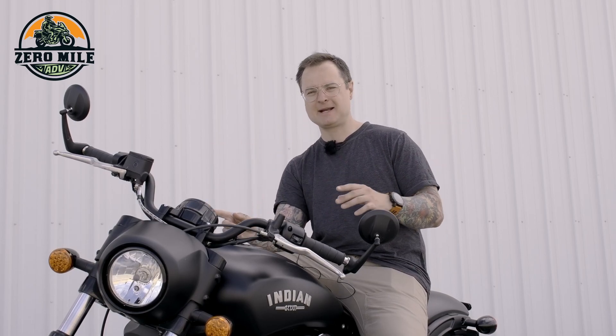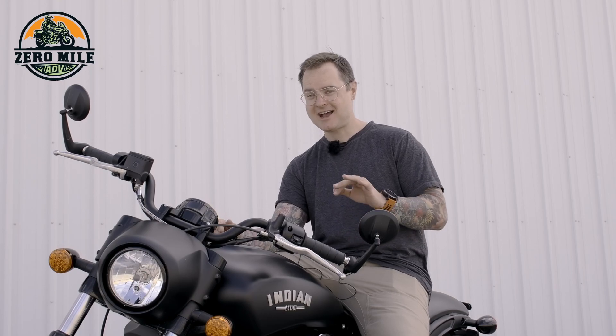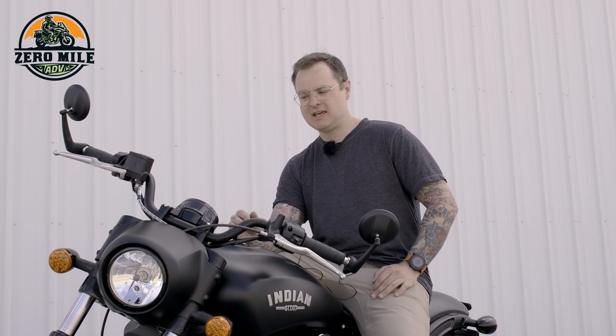I went home, my wife and I ran errands doing normal day-to-day stuff, but I just couldn't stop thinking about riding this bike. Knowing I could take it on a longer demo, I had to go back — an hour before the dealer closed, we went back and I got access to it for two and a half days: picked it up Saturday night and have it until Tuesday morning. I have been riding it everywhere and I absolutely love it. It is such a fun bike.